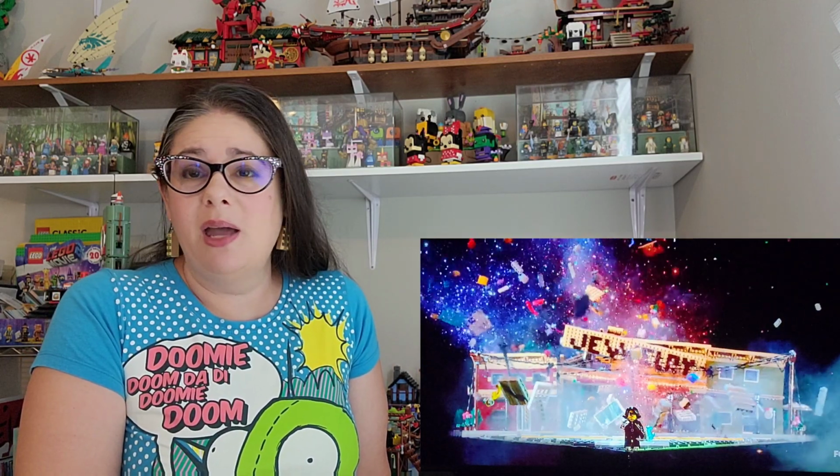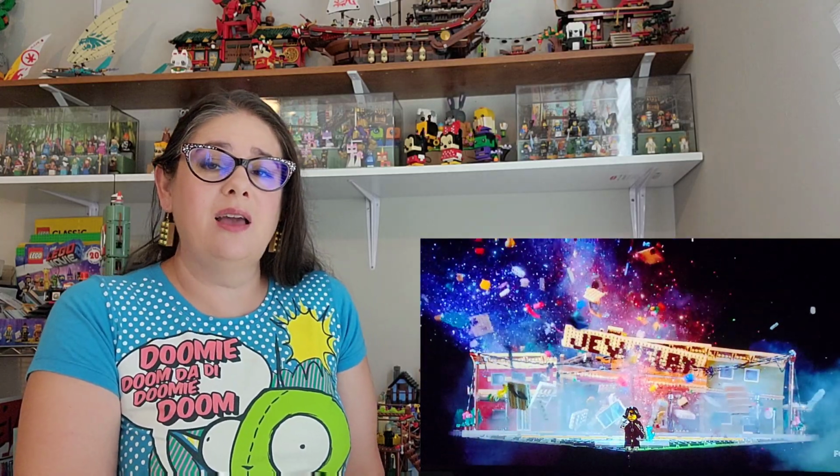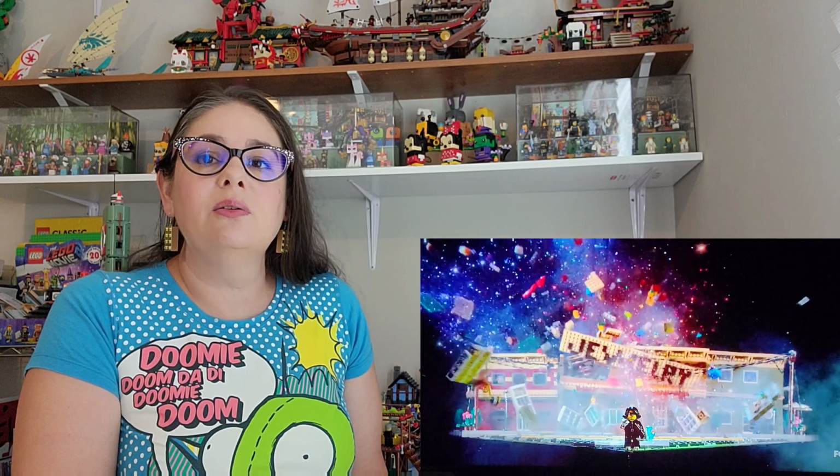I think I would have tried to make up some sort of dumb story to have him blowing up a giant piggy bank or a giant ridiculous looking safe. Something that's kind of over the top to just give it a different type of creative edge. And it was just a little lacking compared to some of the other builds.